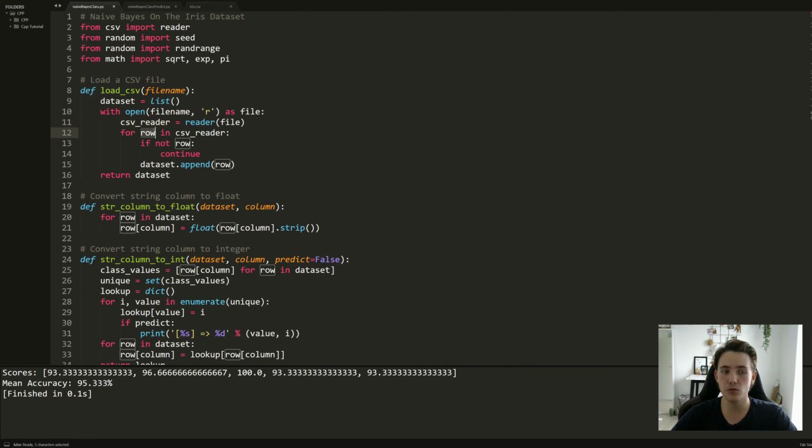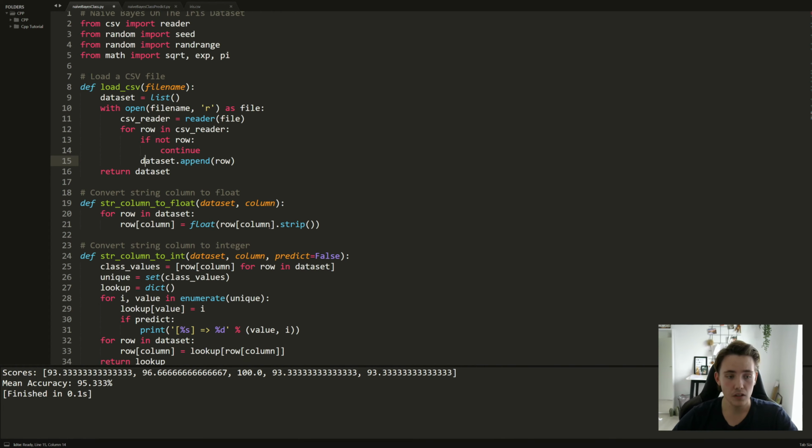We go through all the rows in our data set, and when we reach the end of the data set, it will stop. If there's something on the row, we append that row to our data set, and then the data set is a list that we can return from this function. So this function takes a CSV file and converts it to a list we can use in Python for a data set.